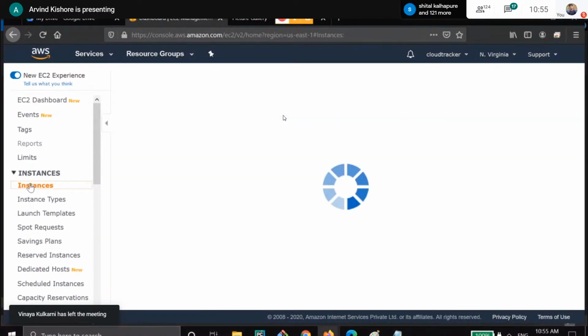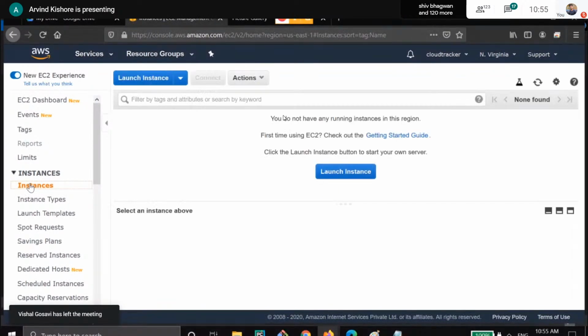Again, virtual machines are the backbone of Amazon, backbone in terms of service. A lot of services, behind the scenes, are utilizing EC2 for many purposes, like your Lambda service, which is again running on EC2. Your RDS is again a type of instance, database instances. So it's one of the widely used services, and we should understand it.